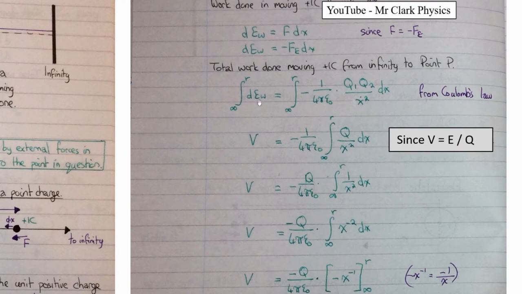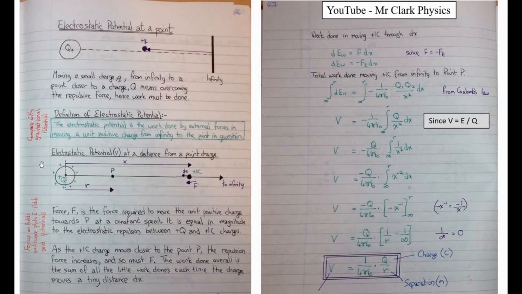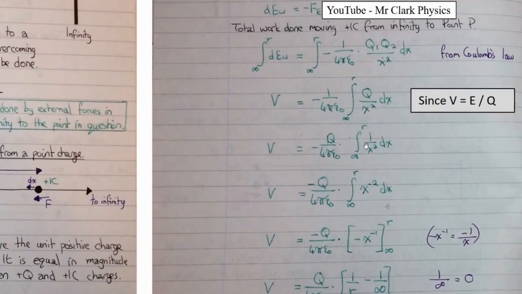And I don't want to have the total energy. What I want to work out is the potential. So I'm going to do V equals energy per charge. So I'm going to divide both sides by the size of my test charge. So this charge comes over to here, and then E over Q is equal to V. And that doesn't change. That's just specific at that point. And then that leaves me with just a single Q here, so I'm going to drop the subscript. This charge, whatever it is, that's the charge that set up the potential at that point. It's a number. It doesn't depend upon the value of x. In my diagram here, this charge stays the same regardless of what we're talking about. So it's not going to change. It also comes out with the integral. And then we have this term to evaluate.